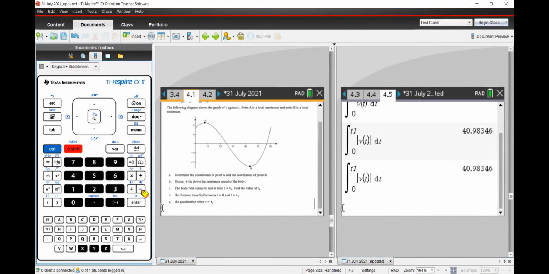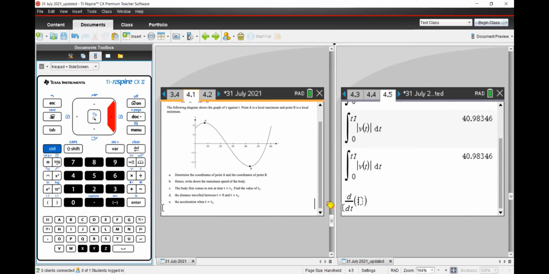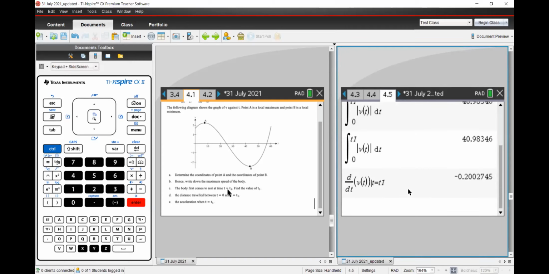So what we'll do, we'll say, okay, change in the velocity with respect to time, at a particular point. So, Jalaj, is it asking for the instantaneous acceleration? Yes. If we see the question, it says the acceleration when t equals t1, so at a particular point. So we need to give the instantaneous condition here. So we'll say t equals t1. Hit enter, you get the negative acceleration.